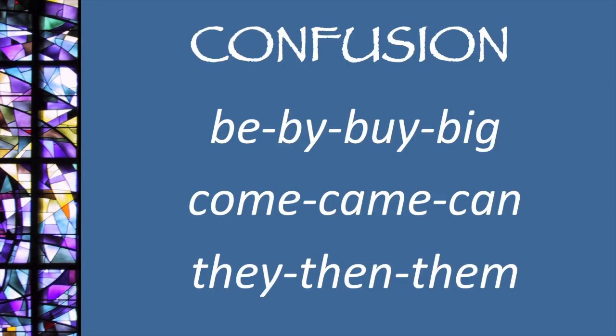Learning sight words as wholes can also lead to confusion. When you are learning by shape, words that look alike are easily confused. For instance, look at the following words — a small subset of the easily confused sight words. They are easily confused if you are not looking at every letter and sounding them out. Almost all of my remedial students have lingering confusion problems with some sight words, but especially between 'they,' 'then,' 'than,' and 'them.' For more about this, see Raymond E. Lorita's article 'Basic Sight Vocabulary: A Help or A Hindrance.' I'll link it in the video description below.